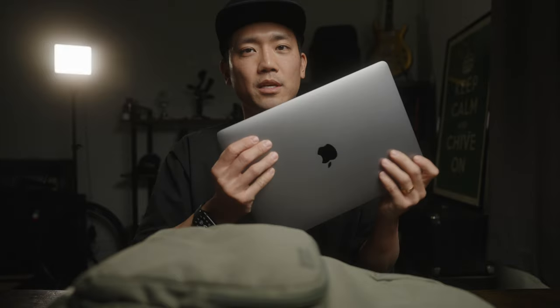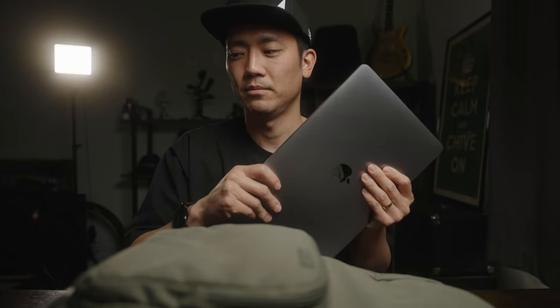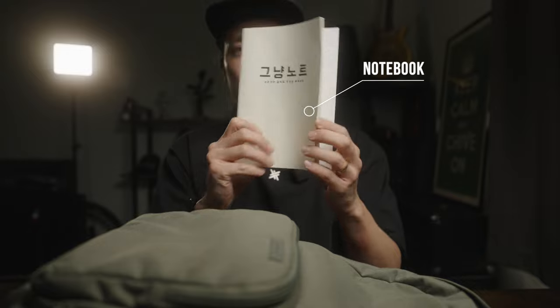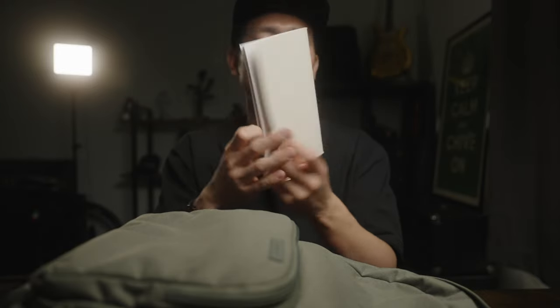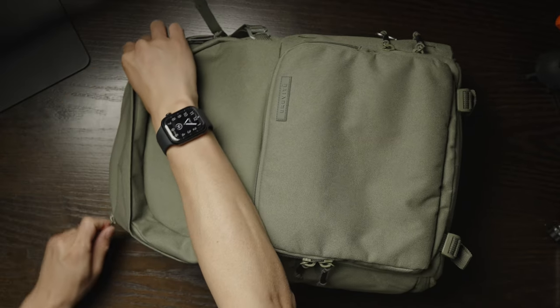Let's do the not-so-interesting part first. I'm going to be taking the first-generation MacBook Air. I really don't like editing on the fly outside of my studio, but I basically take the computer just to back up the files I shoot at the remote location when I travel. So the MacBook Air goes into the sleeve. And this is just a notebook in Korean — for writing down certain ideas — and it goes into the same compartment as the laptop.